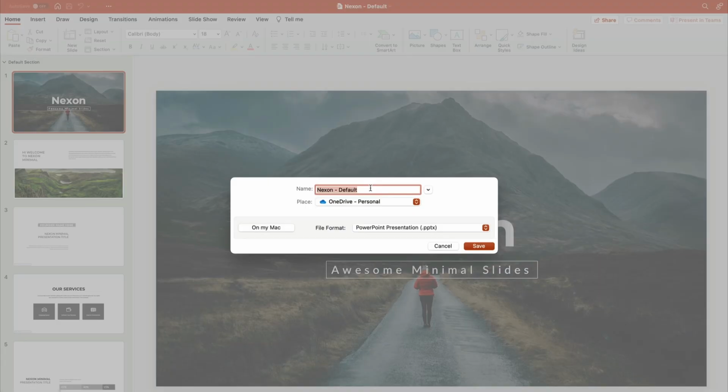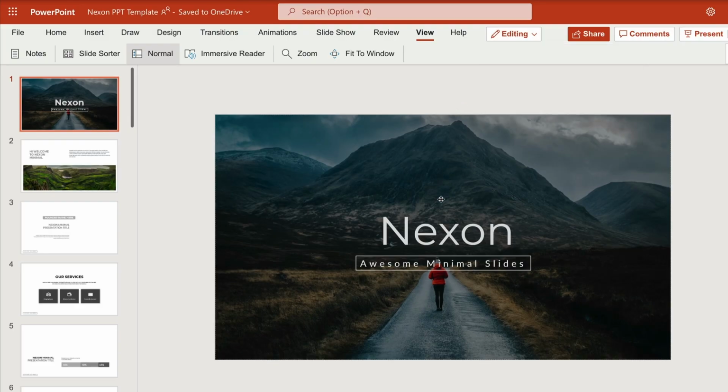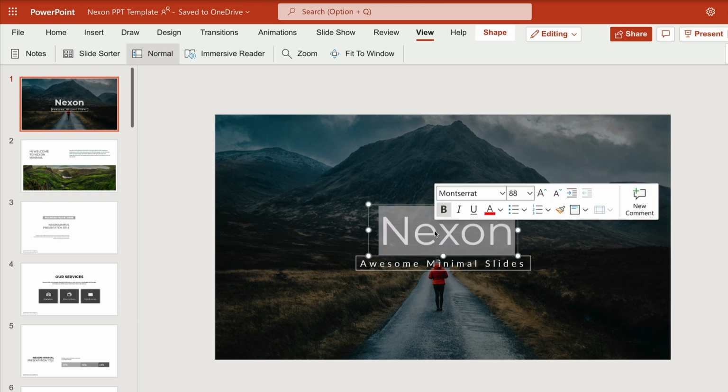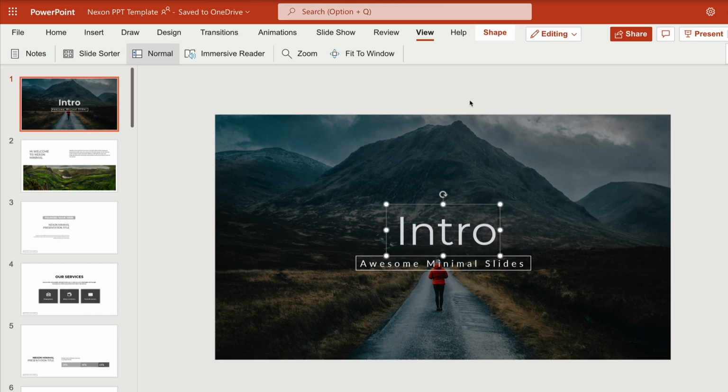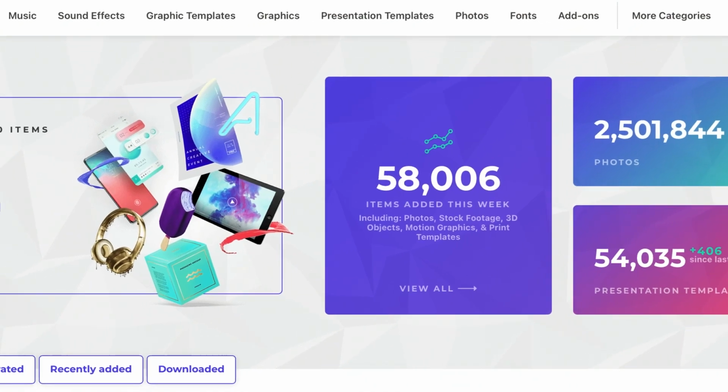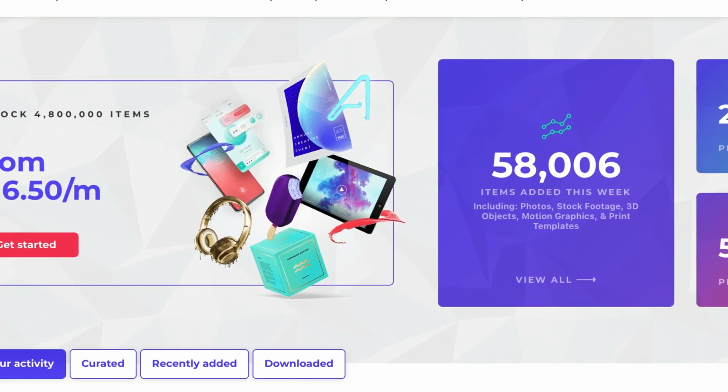As you can see, it's easy to work together in PowerPoint. By using OneDrive cloud storage and the built-in share features, you can work with a global team to build stunning slides in real time. With PowerPoint Online, other users won't have to spend time or money downloading apps. They can work right inside their web browsers. And remember, the perfect way to start is with a premium Envato Elements template.